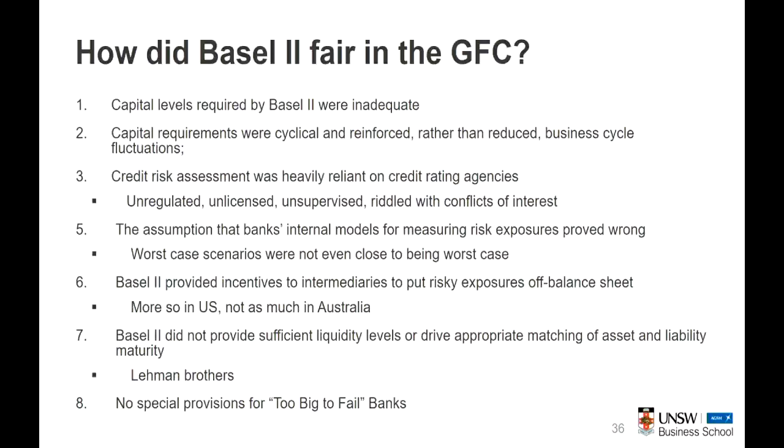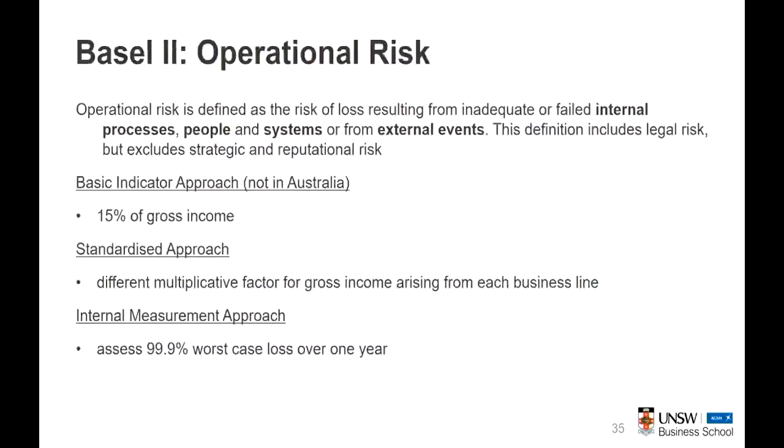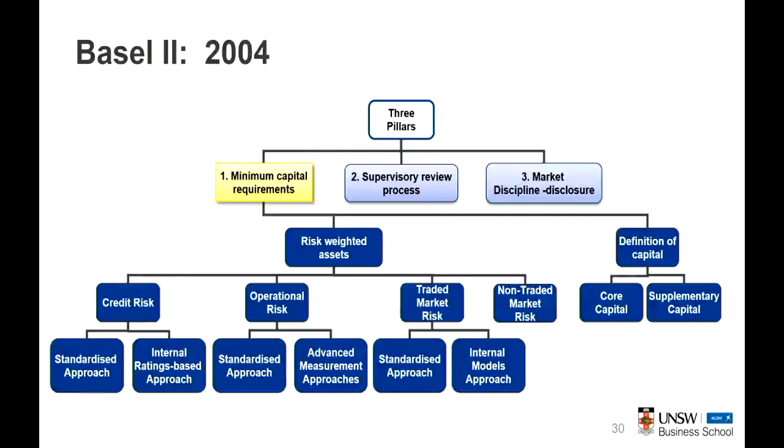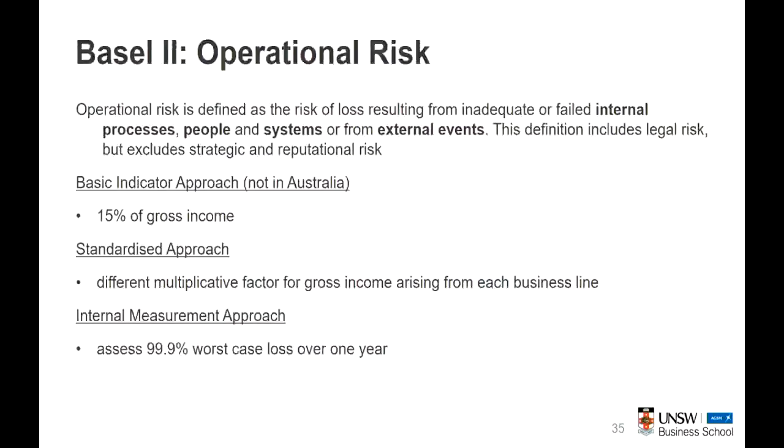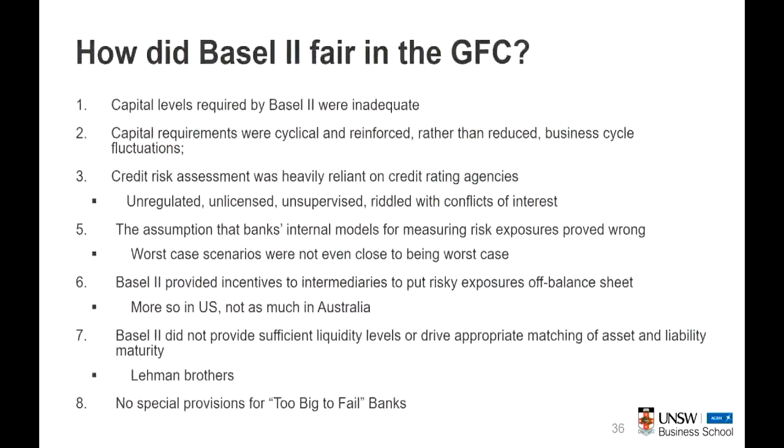The other issue, and that was a really significant one, is that Basel II did not properly address liquidity risk. So if you look at Basel II, there isn't really anything specific to liquidity. And if you look at the Australian standard on liquidity risk management at the time of the GFC, it was a couple of pages and it was extremely basic compared to what the liquidity standard is now. So liquidity risk was not properly addressed. And the other issue that was not addressed is the too big to fail issue.